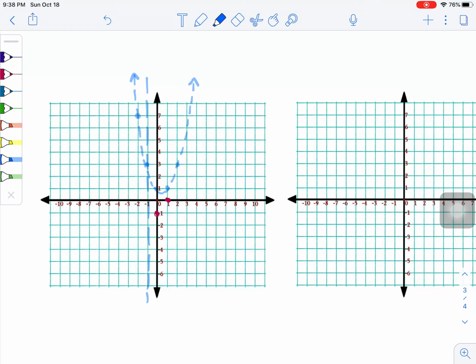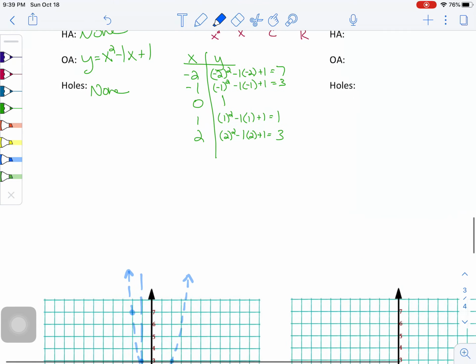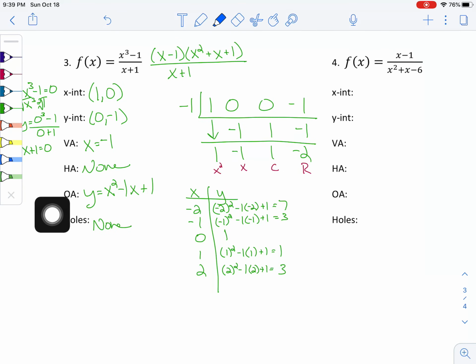The thing that we need to figure out right now is where is the other part of this graph, okay? Because if we look at the vertical asymptote, I clearly have both of my points that I know to the right. I have no idea what's going on to the left. So that's what I've got to figure out. So let's see what we've got here. Let's go ahead and pick -2 and see what happens there, all right? And one thing you got to be careful about is that -2 needs to go back in the original, okay? So if I go back to the original here, and I'm going to mark this as an extra point.